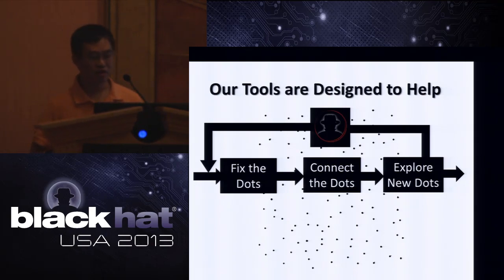Last but not least, it's not only that you need to connect the existing dots, you also need to find new dots. The dots are not there already. The dots are invisible. And I think that's more important because that's where usually you find surprising results. That's where vulnerabilities or unexpected discoveries have been made.